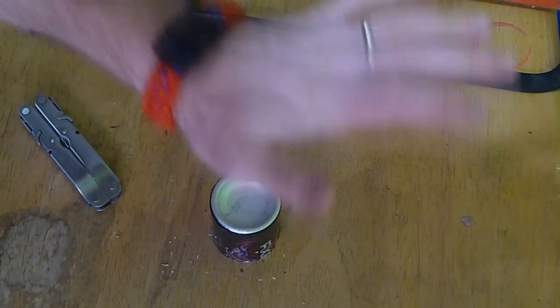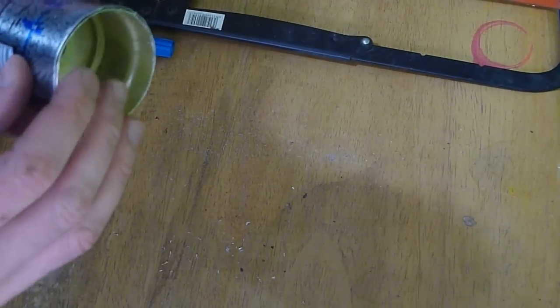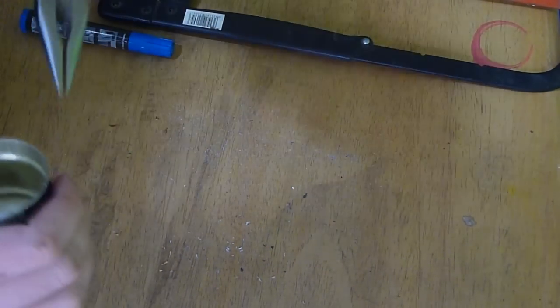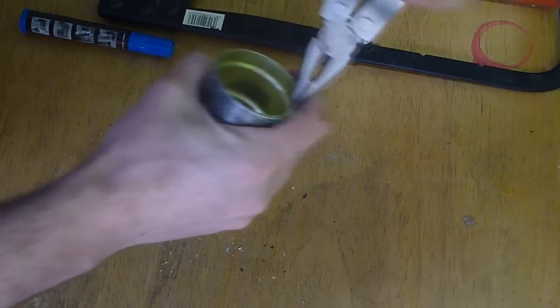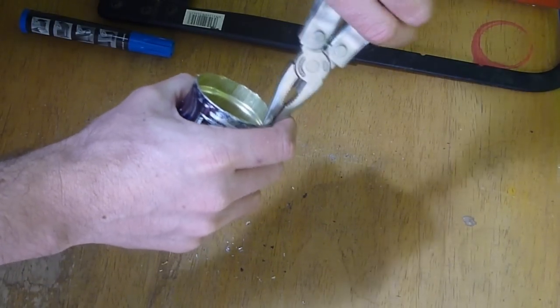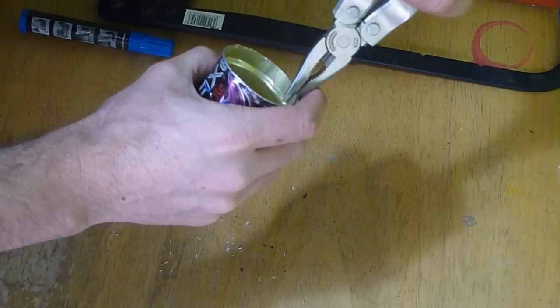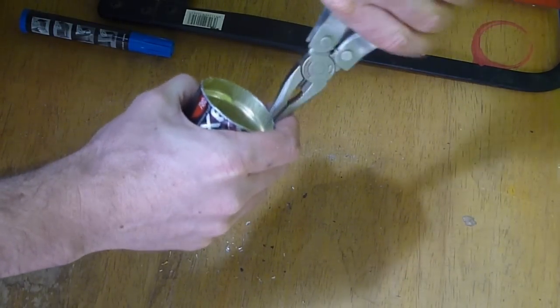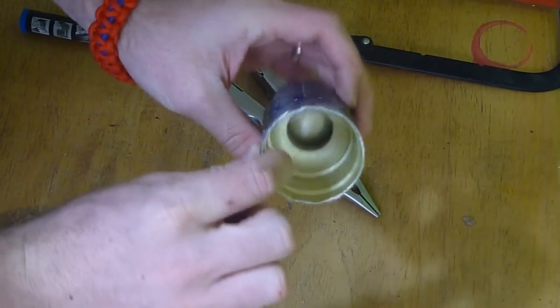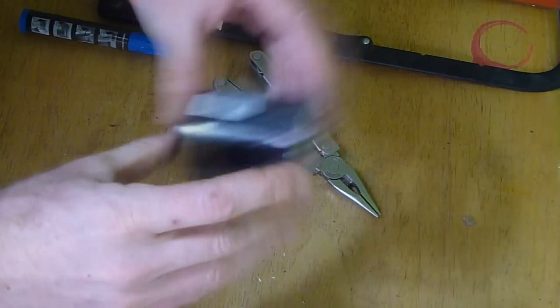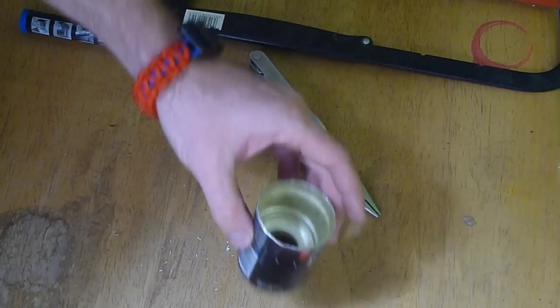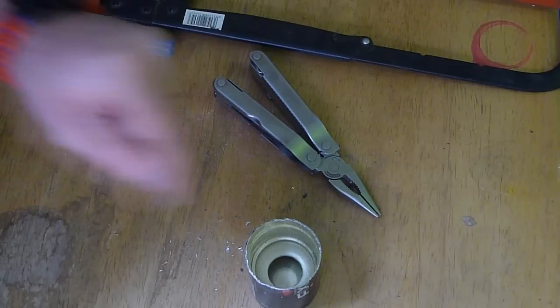You're ready to go. So if you don't mind getting a dent in your table just hammer that there. I flared this a bit too much so I'm just going to pinch it together. Sorry if this isn't extremely clear but I figured I'd try it out on film, see how it works for the first time. Hopefully that should have a good enough seal. We've given it about a centimeter's worth of seal there to prevent it from leaking. Now we're just going to set this up differently. I'm going to get some fuel out and I'm going to see how it starts and see how it runs.